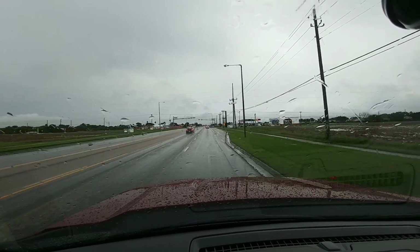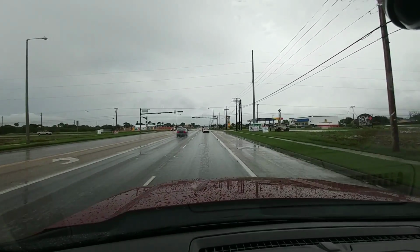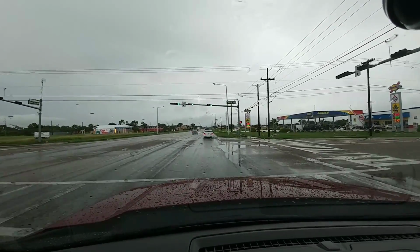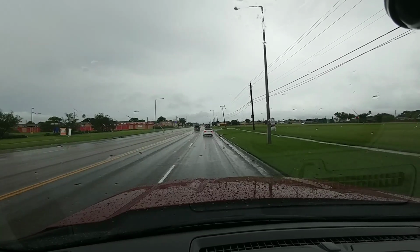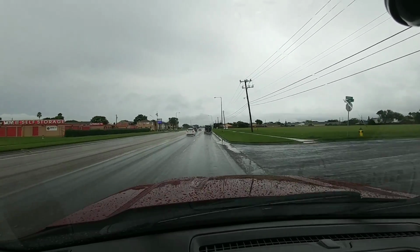Now, when you look at the horsepower and tow specs on this specific truck, which is 355 horsepower and 383 pound-feet of torque coming from a 5.3-liter Ecotec V8, you don't feel as if this thing's underpowered at all. It definitely has the power, it definitely has the acceleration that you're looking for.